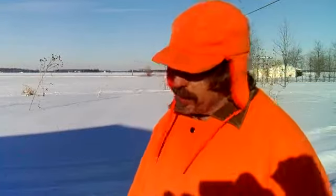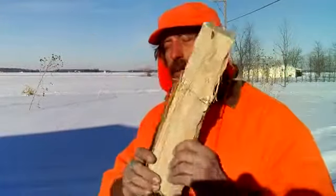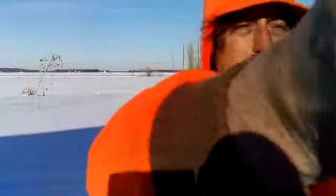Now anybody that's cut much wood knows that if you bring this here firewood in your house in the winter, pretty soon every bug that's in there is going to think it is springtime and it's going to come out to play in your house. Pretty soon you've got gnats and skeeters and beetles and spiders and butterflies all coming out of that wood and flying around in your house and getting in between the young'uns toes and getting in their ears and mouth and nose.